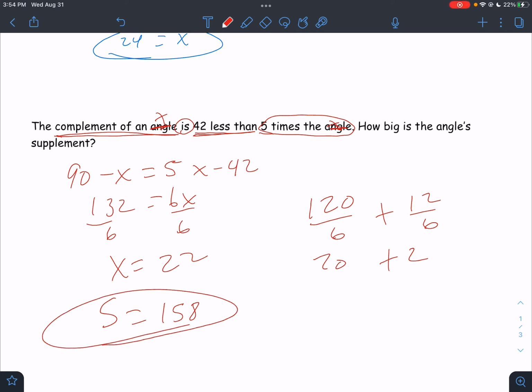Oh, I'm really sorry. I messed up. I subtracted x. I made it 4x. That's why we check our work. I was kind of looking ahead, checking it mentally. It did not work. When I plugged in 33 in my head, 90 minus 33, and then over here, it didn't work. 33 was a no-go. So I'm glad I did that. 22 is the answer. Sorry, the angle is 22. The supplement would be 158. See, now I'm frazzled. Sorry. That's okay. Sometimes we mess up. We check our work. We fix it. There we go.